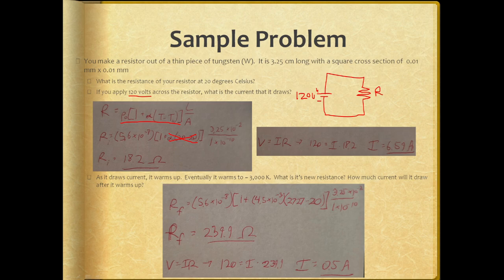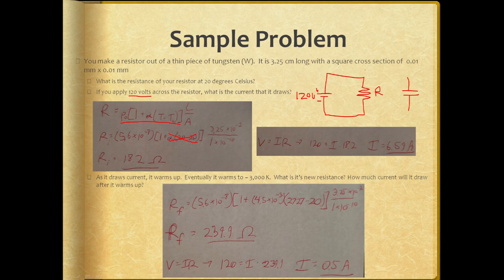This little squiggly line here is the symbol for a resistor in a circuit. It's designed to be visually very different from the symbol for a capacitor. Every different possible thing on a circuit diagram has a different symbol. And the squiggly line kind of looks like the one on Charlie Brown's shirt. It is the symbol for a resistor. So this is basically the circuit that we're going to build. Just our one resistor wired directly into our 120 volts.